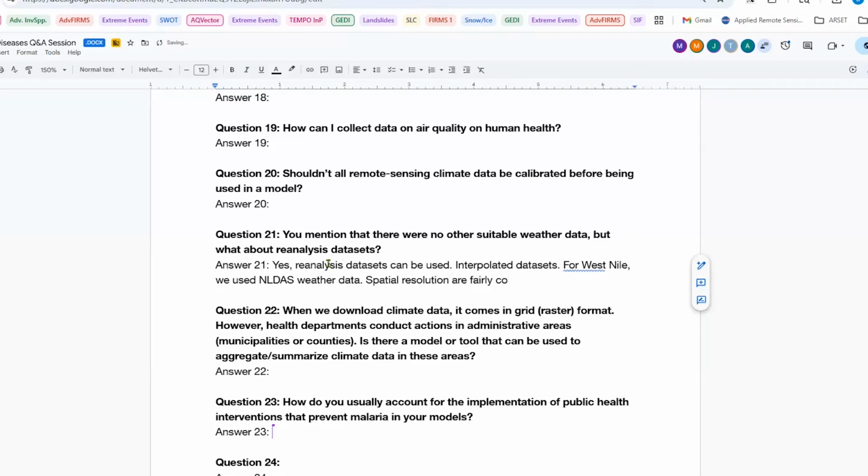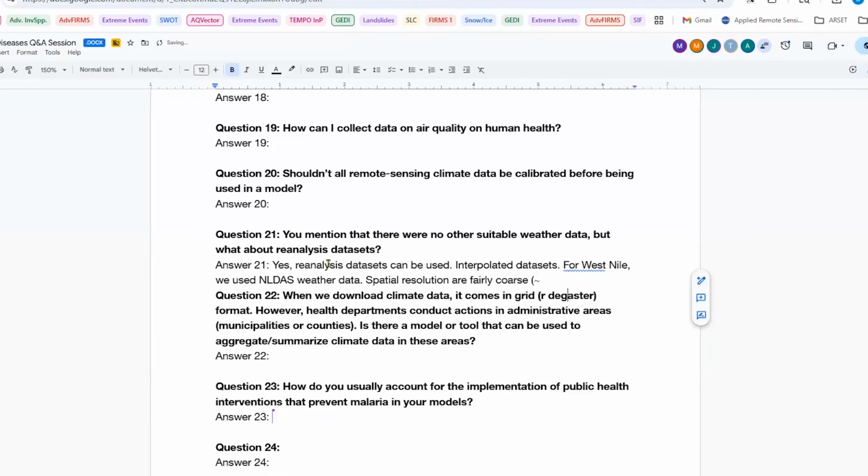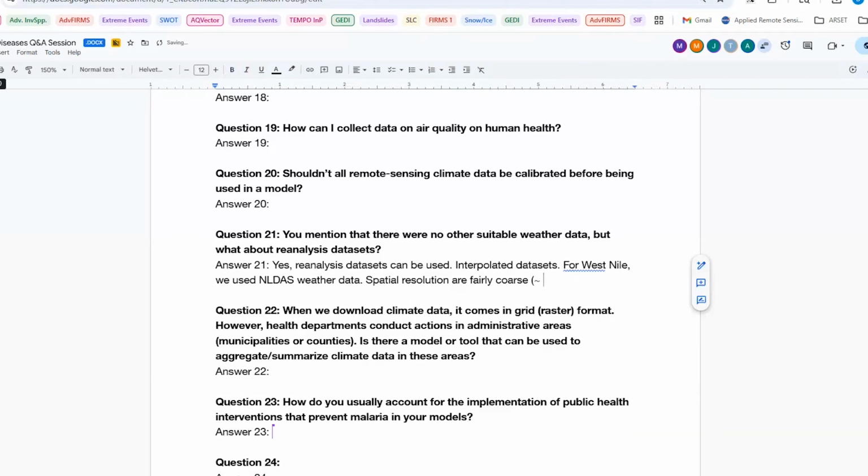I was going to say, don't quote me on this, but I'm being recorded. So here goes. I think, probably on the order of 0.25 degrees. And in a mountainous area, there's definitely relevant physiographic and climate variation at a finer grain than the reanalysis data sets we would have access to. So that was our rationale for going with the satellite Earth observations in Ethiopia.